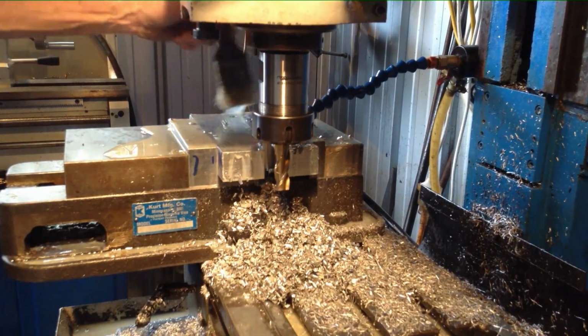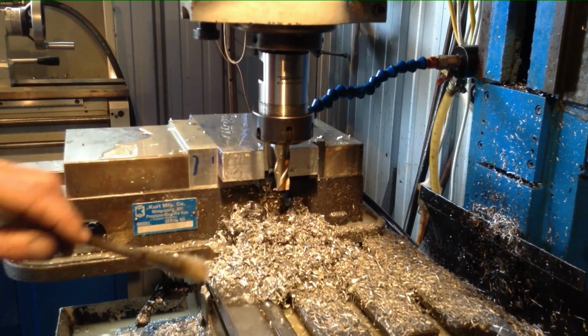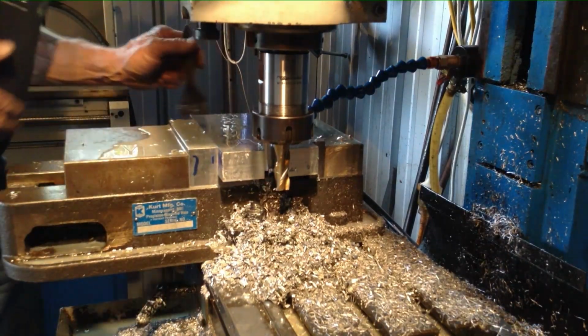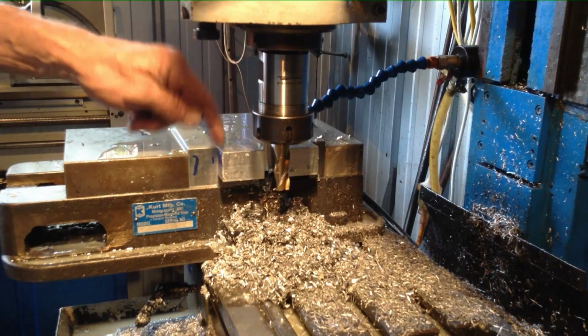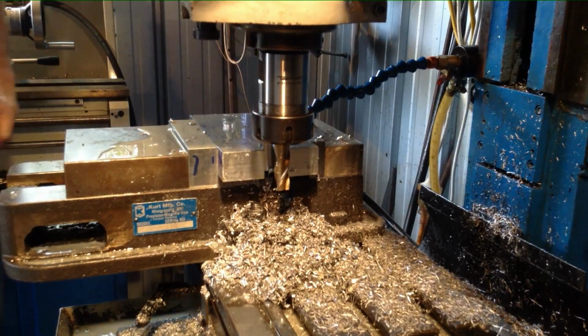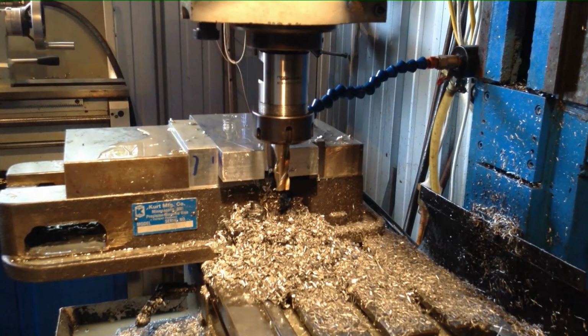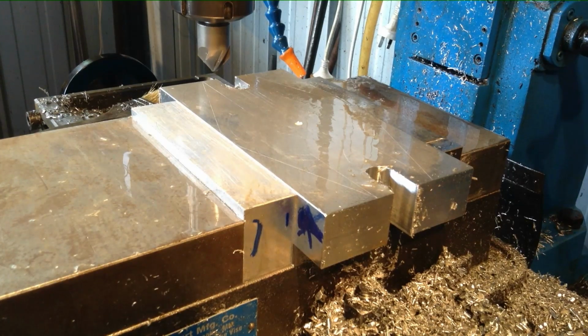Okay, that's our slot 5/8 wide cut. It's a three-sided 5/8 end mill, that one. We're going 5/8 because where this is going to be used on my larger mill, I'm going to be using 5/8 T-slot studs. So what I might do is I'll do the one at the other end. And then we'll just take a whisker, probably 1/10 off either side, just for a bit of extra clearance. Okay, that's our slots cut to 5/8 clearance.